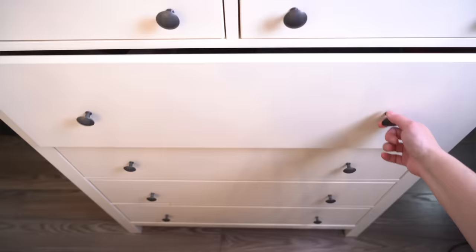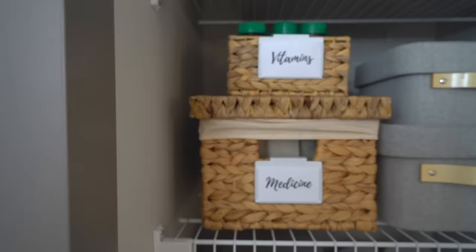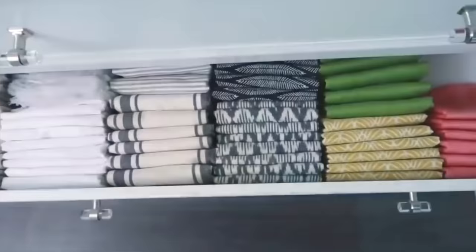Embrace that good enough organization. Any system you set up, you can use. And I really want to encourage you to take a look at the other people in your home and ask yourself: do they organize the same way that I do? Crickets have high expectations. You have no problem maintaining a detailed system, so it's hard to understand why your children aren't putting their clothes away in neat folded ways, or why your spouse isn't putting everything back when done. But the truth is you just organize differently — and they do too. Understanding this can help you create systems that are a little more laid back: bigger categories, no lids, less sorting, so everyone in your home can get more organized, including you. With a simpler organizing approach, you're less likely to pile until you can do it perfectly.